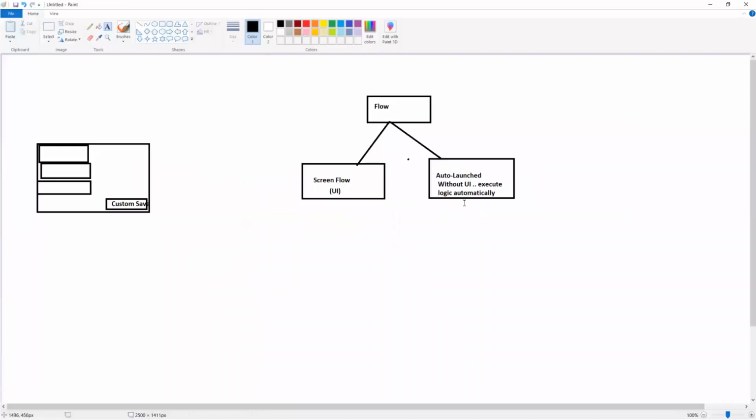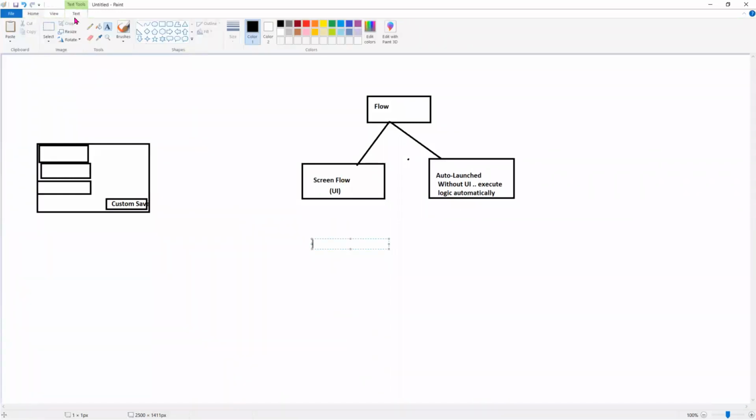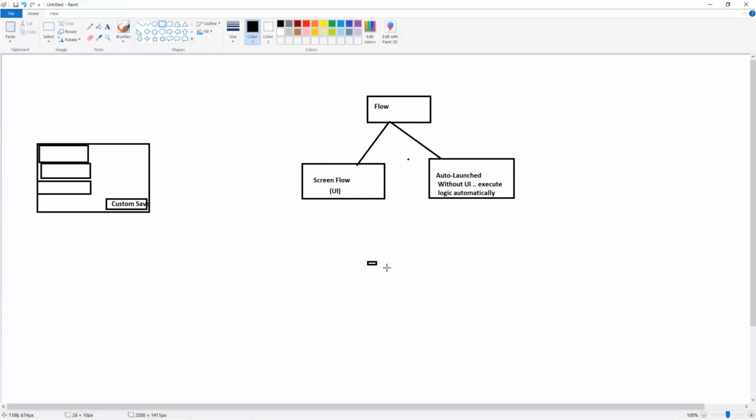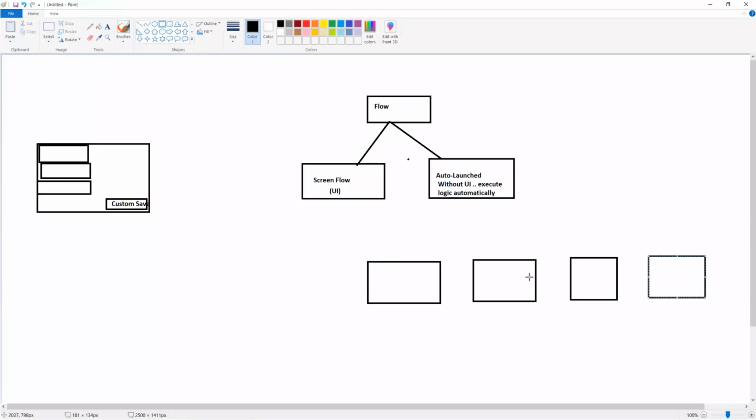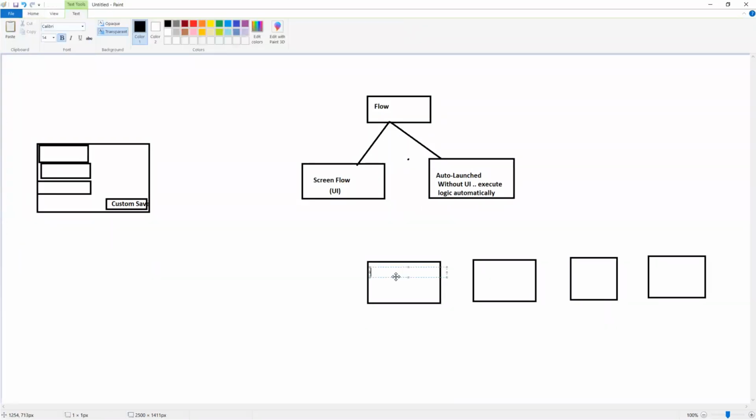That means auto launched is divided into four different types. One is scheduled trigger. Next one is record triggered.